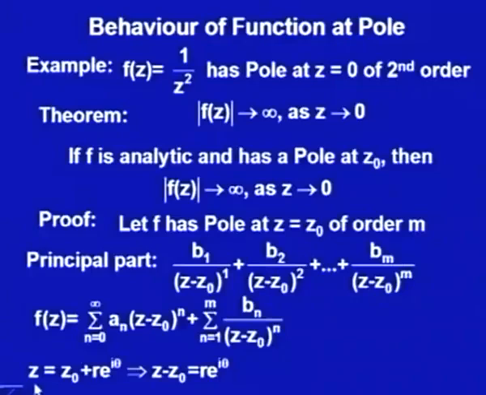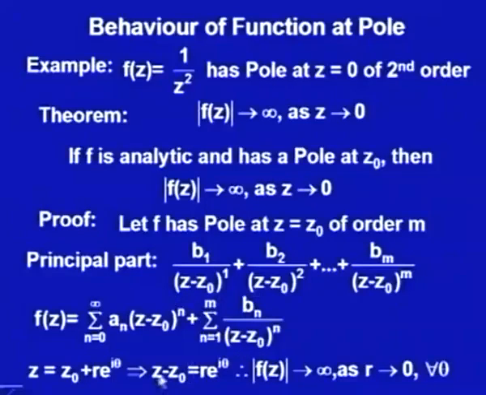Now, let z be on that disk we are talking about, and we do know that the b n's and a n's we find as a contour integral along a simple closed contour, and that we are taking as a circle. So, let us take that circle centered at z naught as r e to the power i theta. This says z minus z naught would be r e to the power i theta. Now, as z approaches z naught, mod of z minus z naught would be actually r. So, as z approaches z naught, mod of z minus z naught should approach 0, that says r should approach 0.